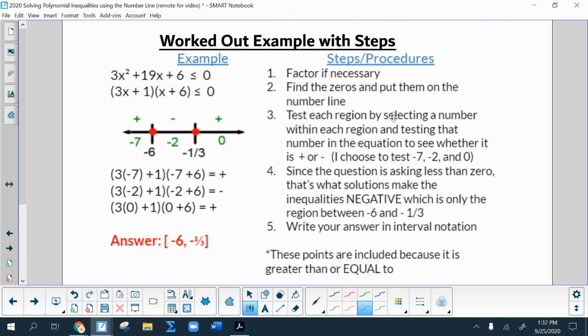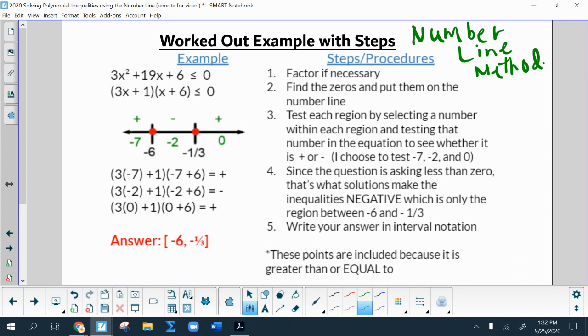The topic that we're talking about today is called the number line method. I should have labeled that at the top of the screen. The number line method is a way to solve both equations and inequalities, especially inequalities, without having to do a whole bunch of extra steps. It's more of a visual way to do it. You're not going to graph the whole thing, but you're also not going to solve the whole thing. It's kind of a best of both worlds.